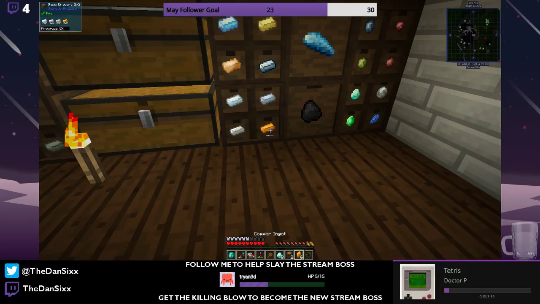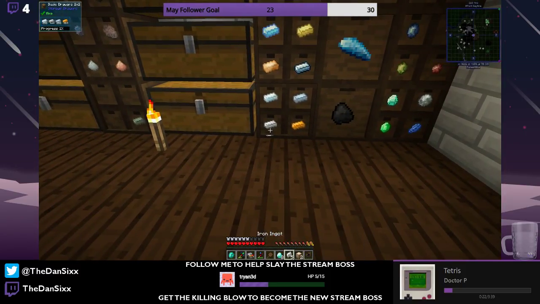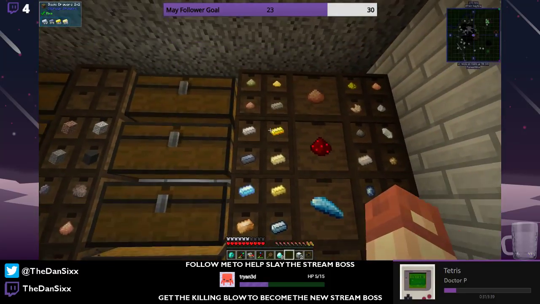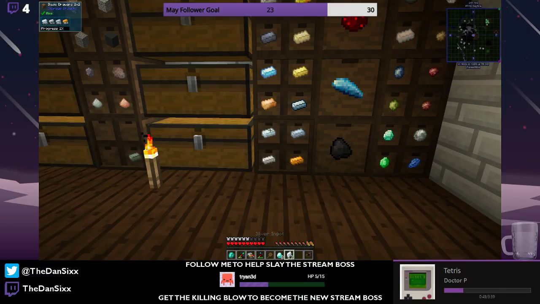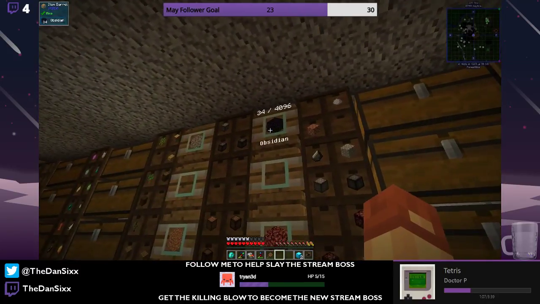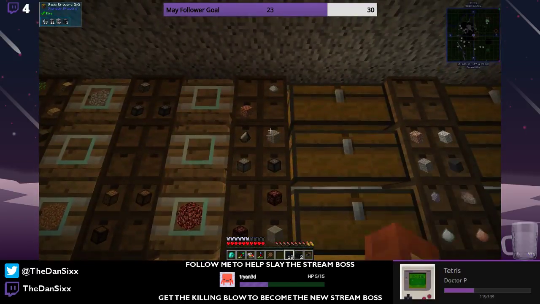Okay, so it goes from this one to copper. And then from copper, we go to an iron chest. And then from an iron chest to a gold chest. No? Oh, iron to silver. That's silver. There we go. Iron to silver. Silver to gold. Gold to diamond. How much obsidian do I have on hand? Plenty. Okay, I'll throw that back in there.